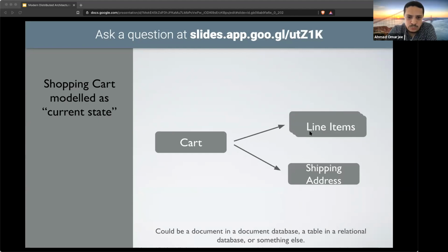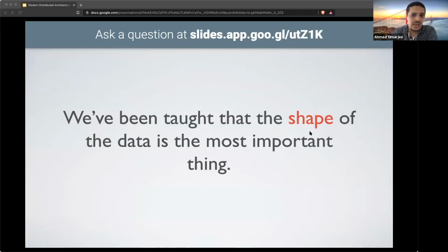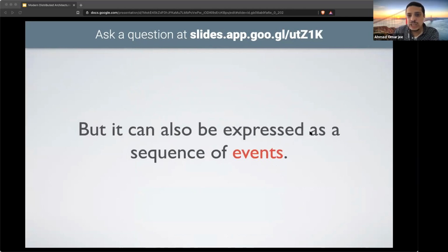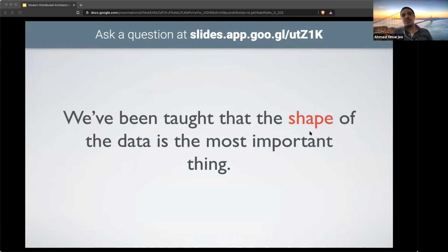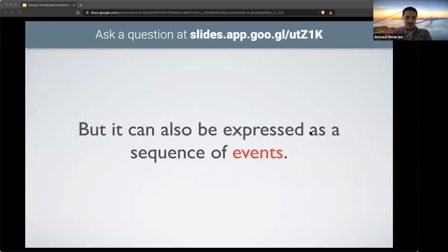So when you buy using a shopping cart, because of what we've been taught, we often think about how we want to store current state. So we're going to have a shopping cart, and that shopping cart needs to have many line items in it representing the items I've added into the shopping cart that I want to purchase, and potentially have an associated set of address information and maybe payment information associated with that cart. And that would be what a traditional design would look like. So we've been taught that what we focus on is the shape of the data, as opposed to what we're trying to do.